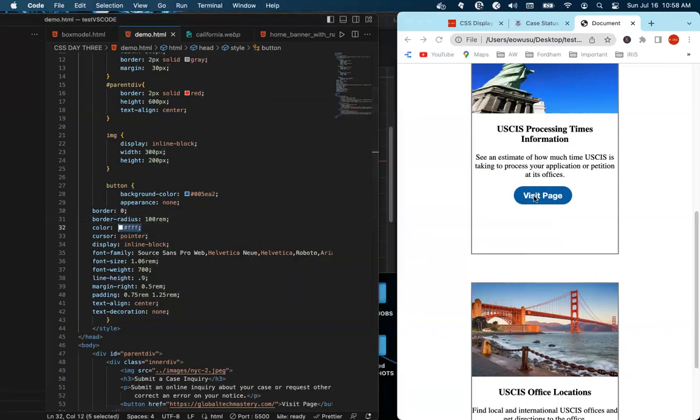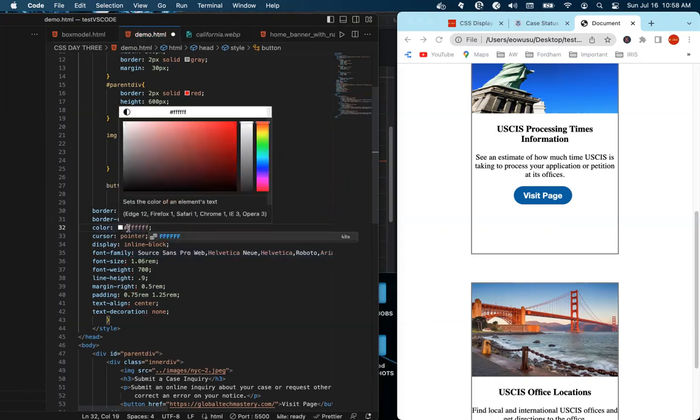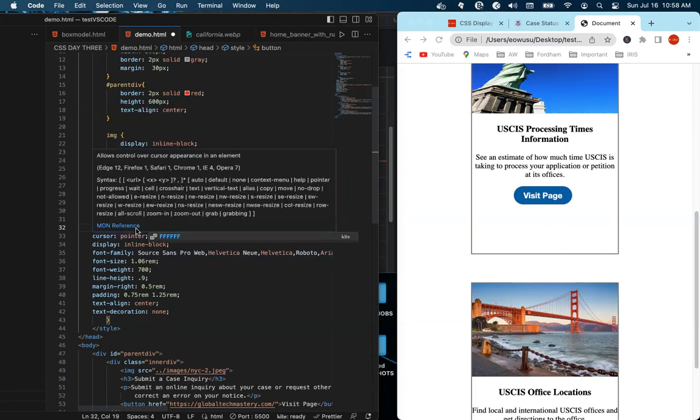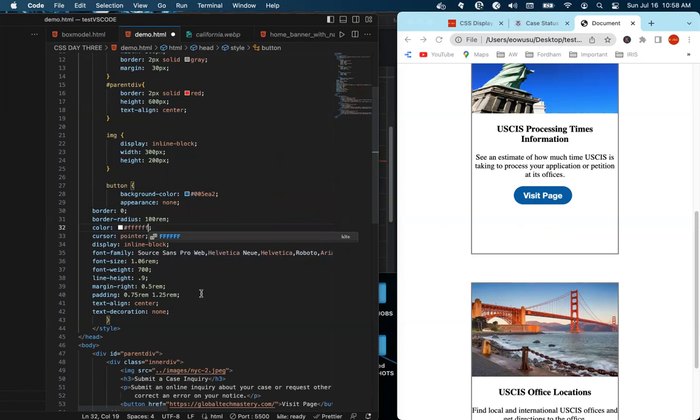So the color of the text: if we want the text to be white, you set it white. One thing I didn't mention yesterday, the hexadecimal numbers. If you have something like F, see, these 2 Fs are what's giving you the 255. But because it is a repeated character, you can just write one of them. It's a simplification.